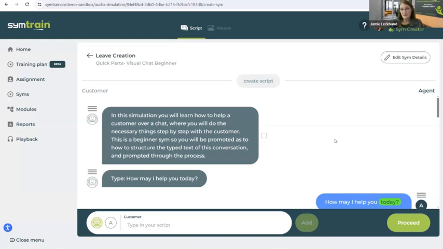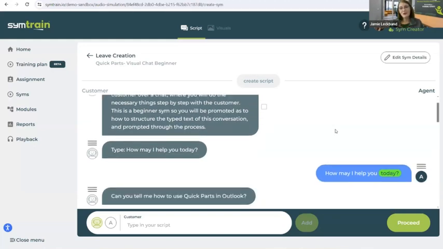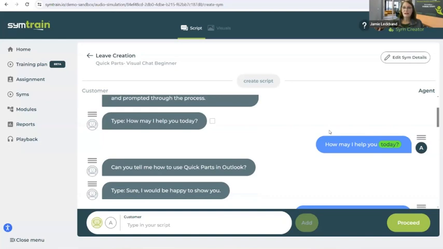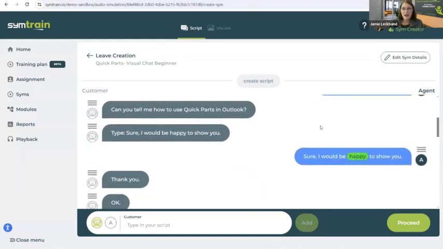In chat sims, I think it's really important, and I feel really hypocritical saying this because if you know me, you know I add a lot of words. And sometimes when I create sims, I find myself, oh gosh, I can delete half of these words. But I think in chat sims, it's important to be able to say the right thing in the quickest way possible, because no one wants to sit there and read this long journal unless it's necessary. So I feel it's really important in chat sims that it's as courteous, as empathetic if needed.